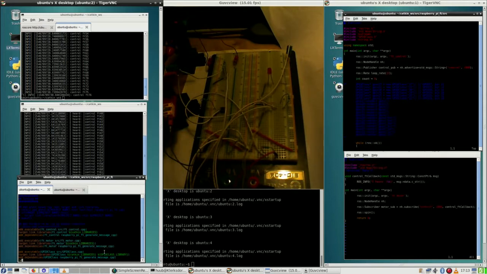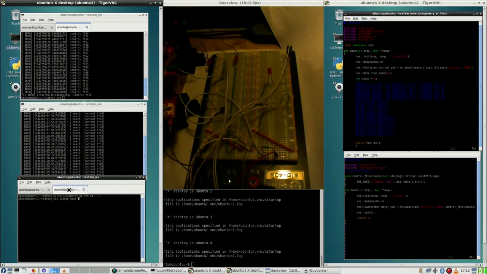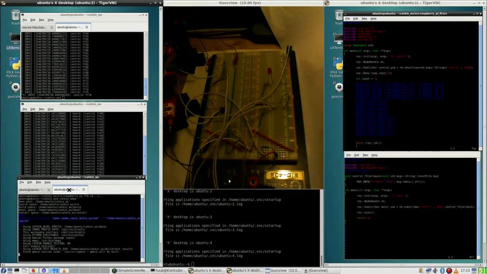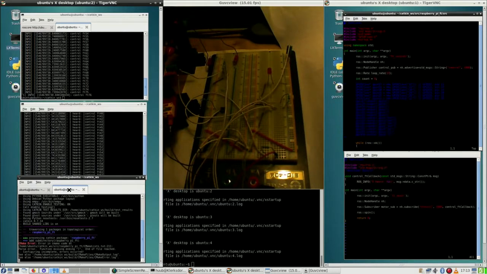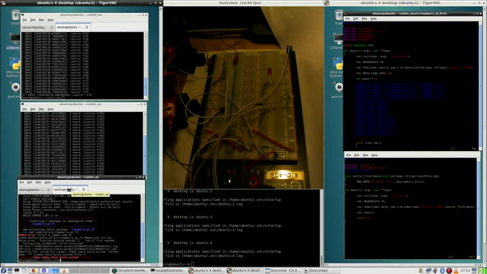First save, and then root catkin make. Whatever happens, happens. An error. Semi-colon. Oh, function is missing something. Line 211. Okay.